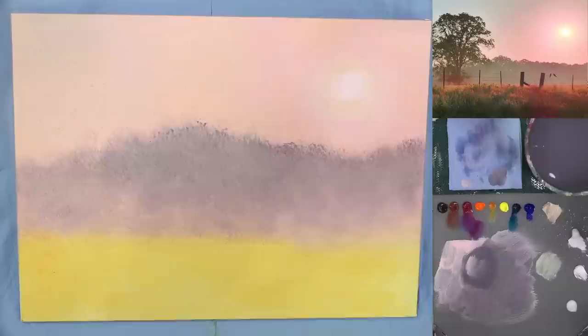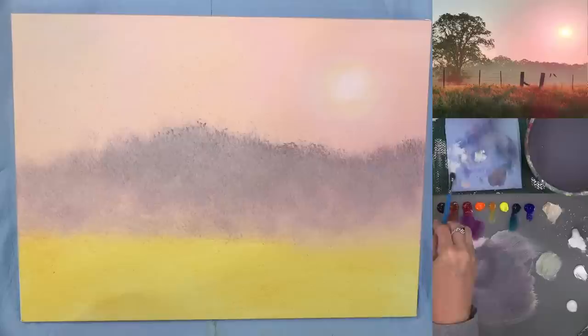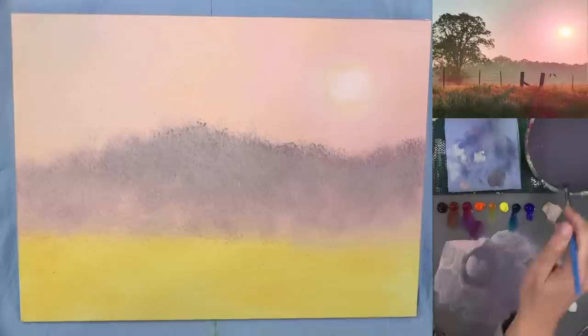Really good. I like that technique. So paint your background first, then do the sun over the top with this really light dry brushing. And I like how it looks. I'm probably going to do it one more time just to give it a little bit more brightness. And I think after doing this, I'm noticing that I want a little bit more red in my sky too. So I may glaze that too. But I'm just going to clean that out and let it set.